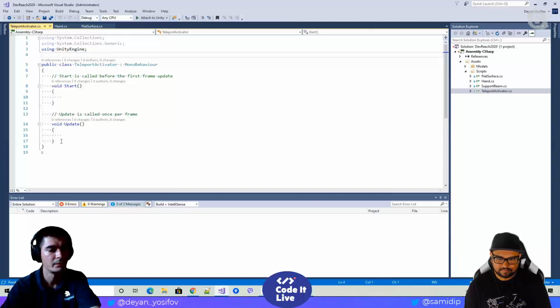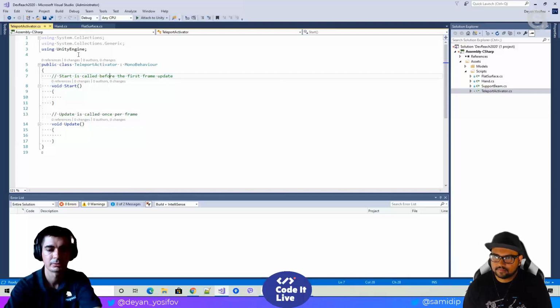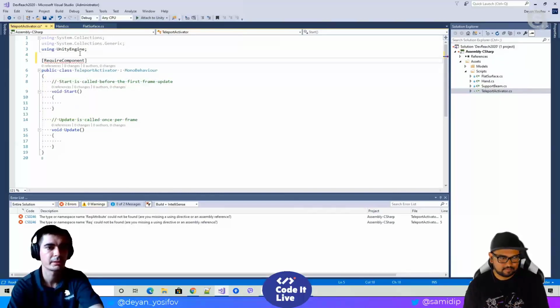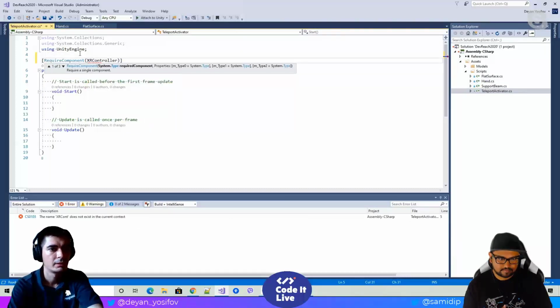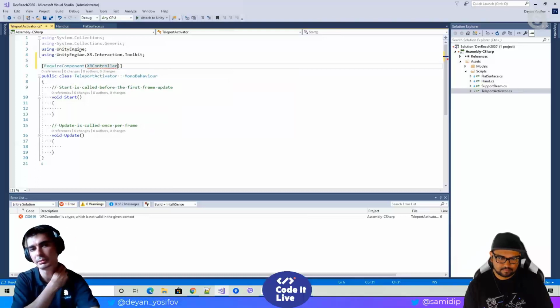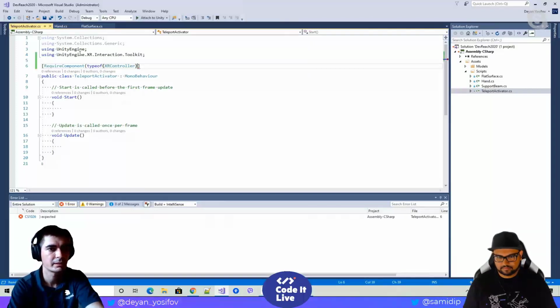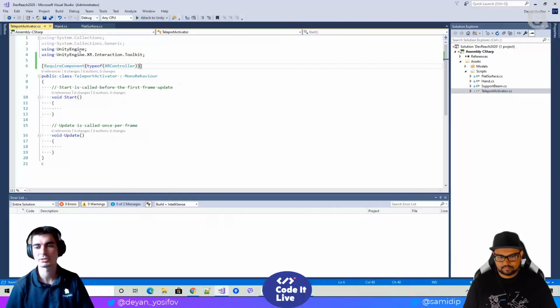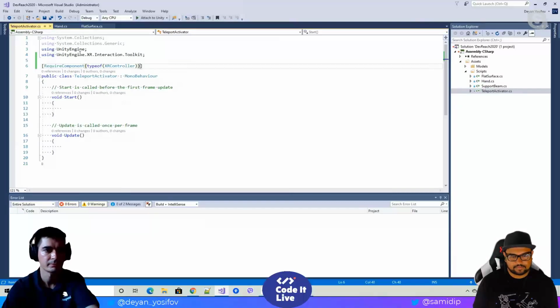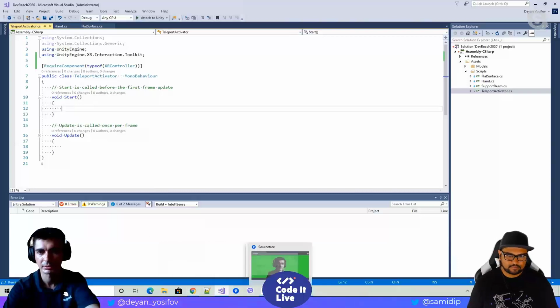So here I'm going to require component XR controller. Actually, it is typo. XR controller, and I will need it in order to get the button that is used for the teleport functionality. I want to use the same button, and I don't want to have duplication of code in the scene to set the same button twice. So I'll just grab it from the controller. Maybe I'll need this ray interactor just to check the class.